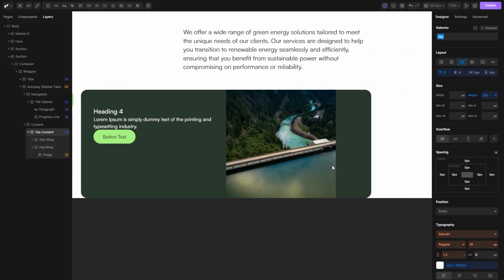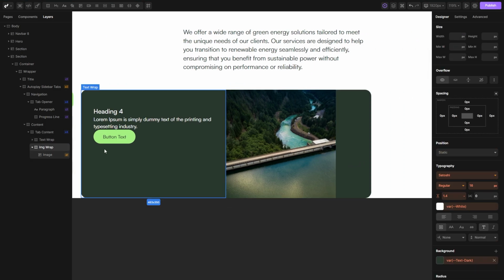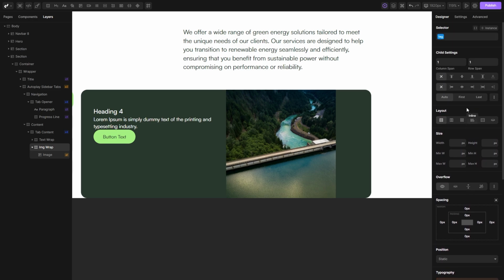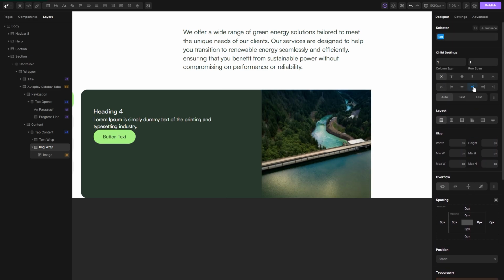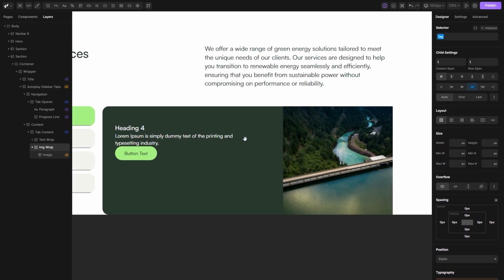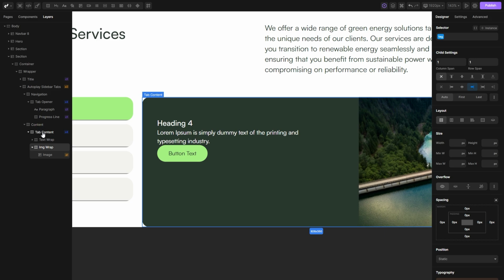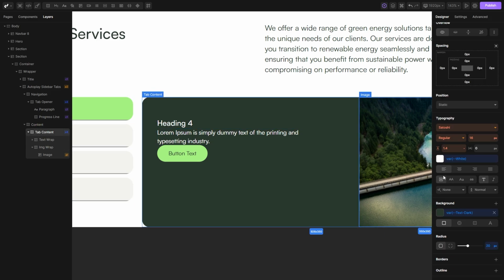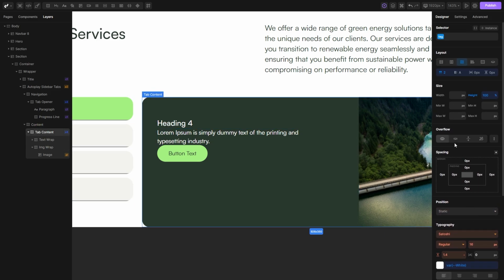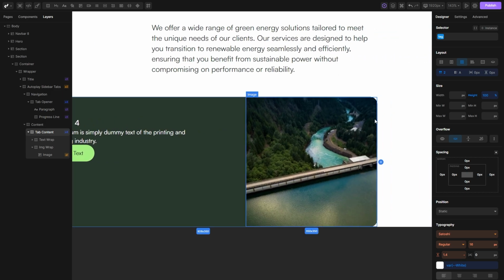And now we would need this image wrap to be pushed all the way to the right, so I'm going to set this property here, and again you can see that the content is going outside of my div here because it has curved edges. So let's select our tab content, which has this border radius, set overflow hidden again, and you can see that this image which is going outside is cut off.